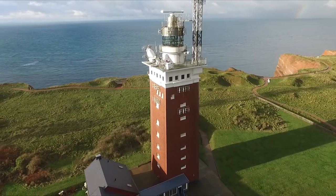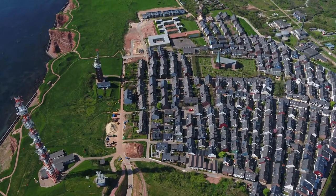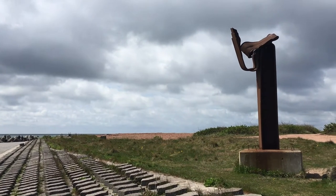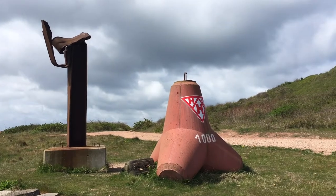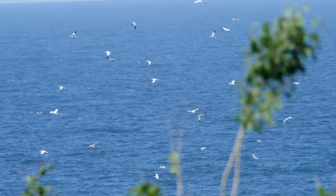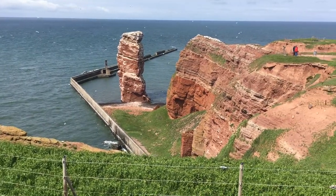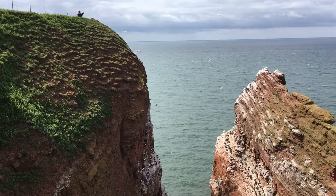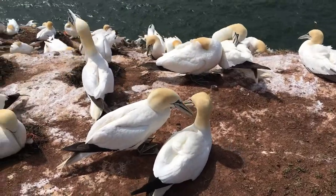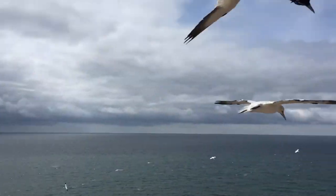Implausibly, the scientist Heisenberg came up with his uncertainty principle on Heligoland — no, I'm not sure why either. The island is full of surprises, such as what may be sculpture or industrial archaeology. The northern end of the island is decorated with sandstone pillars that show the unique geology of Heligoland, both natural and man-made. This is also where you'll find the highest concentration of seabirds, which greatly outnumber human residents on Heligoland.